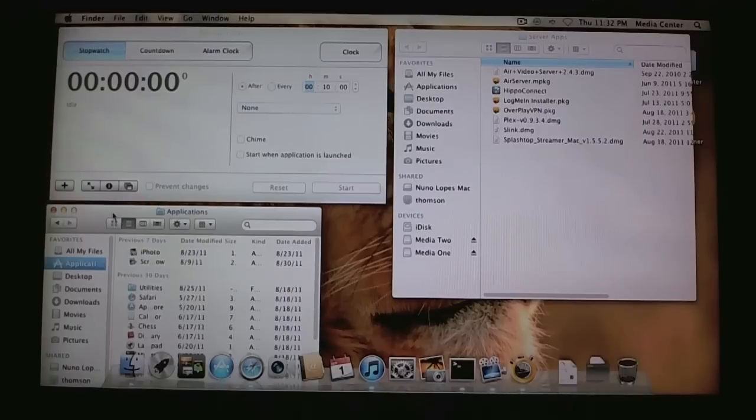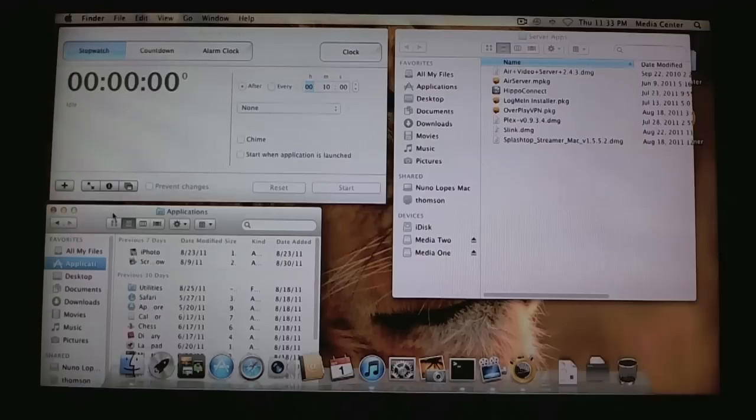We have a Mac Mini connected to an HDTV using an HDMI cable. The Mac Mini is also connected to an amplifier using an optical connector. It is connected to two hard disks using USB, basically about 2 terabytes. And the Mac Mini is also connected to our home network using an Ethernet cable, connected to a router that is then connected to our ISP. So it's basically pretty standard stuff.